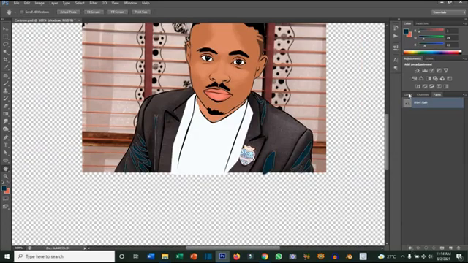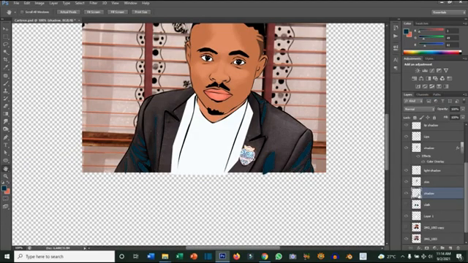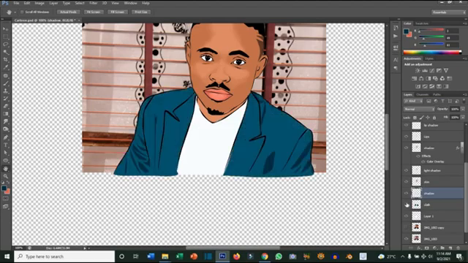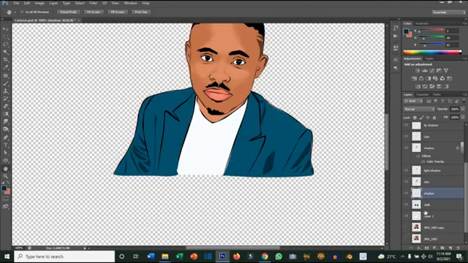Delete the outline with backspace and switch on the clothes color. You see, it looks better, but not really that much better.